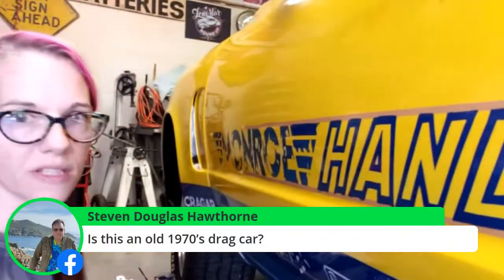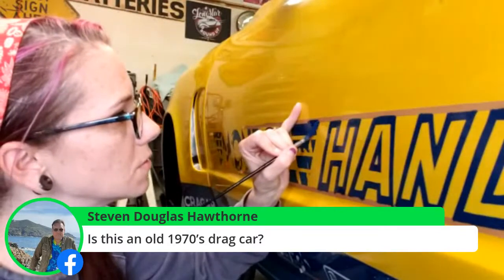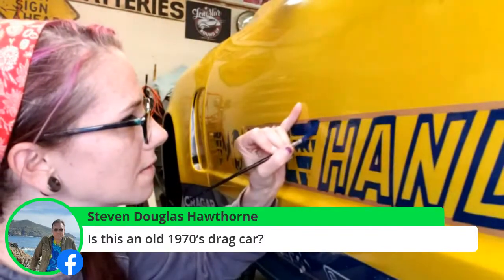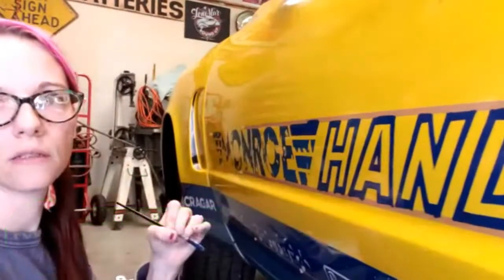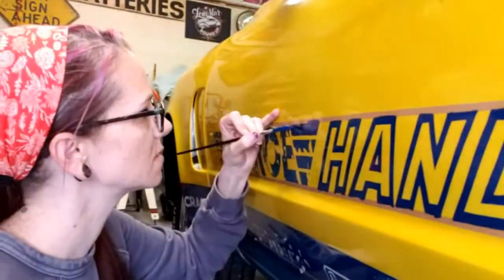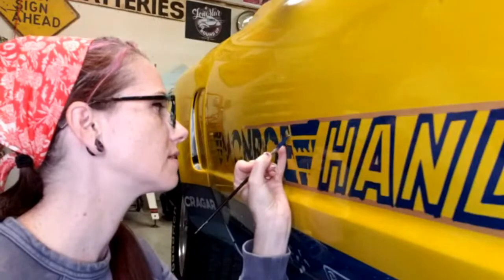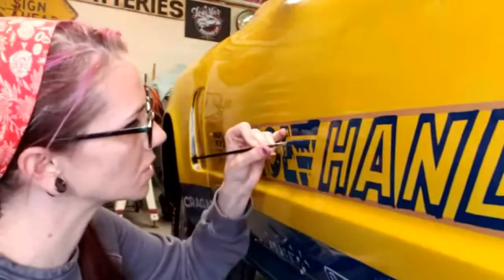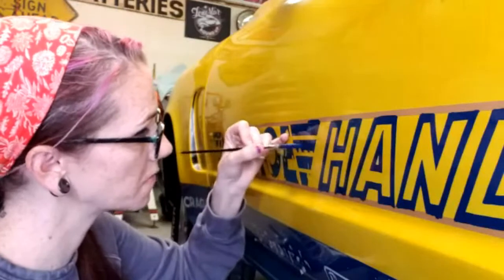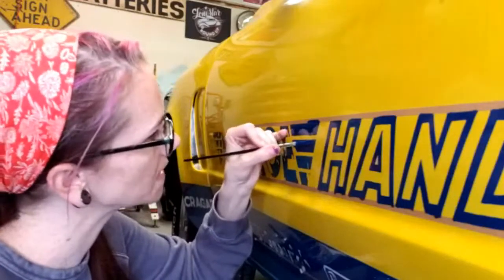Steve asks, is this an old 70s drag car? It is a 1978 Mustang 2, and I don't know if it was a drag car, but from what I understand is that they made six of these to be given away for winners of a certain show circuit in 78. But it had the whole handling setup and a whole bunch of parts. And it has crazy special effects like body modification panels on it.